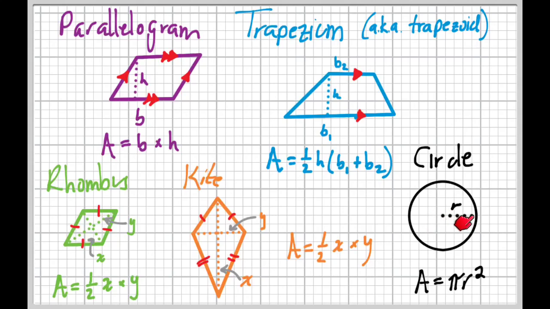For a circle, you have the radius, okay, which is the distance from the center of the circle to the outside of the circle, to the circumference, to the circle itself. And another way to think about that is it's half the diameter, right? Half the distance across the circle is the radius, okay? And to find the area using the radius, you multiply the radius by itself, or in other words, you square it, right? And then you multiply by pi, okay, which is approximately 3.14, right? Or on your calculator, there's usually a pi button or something like that.